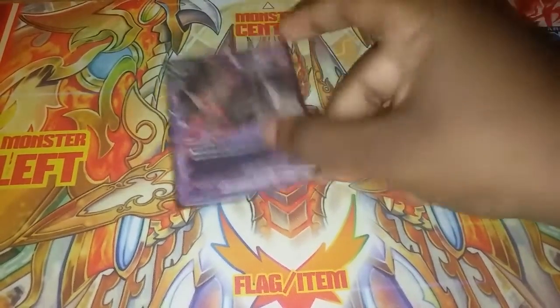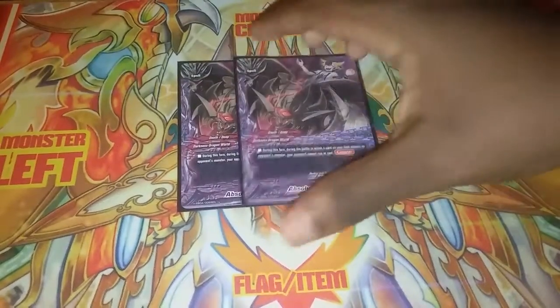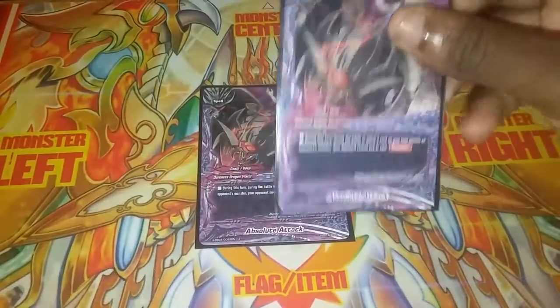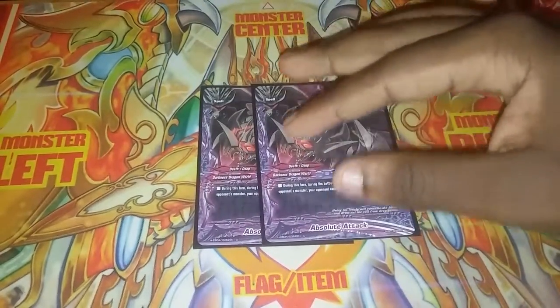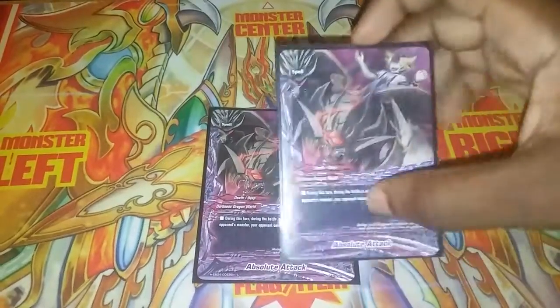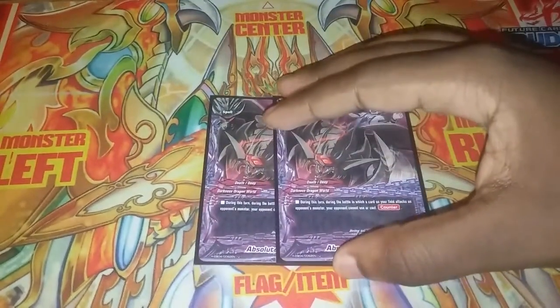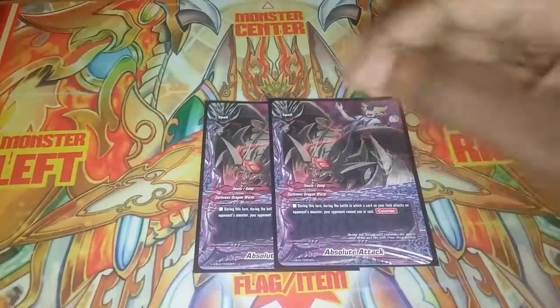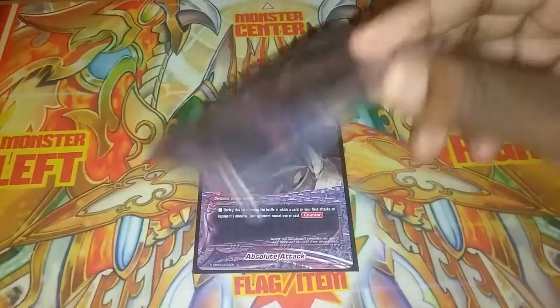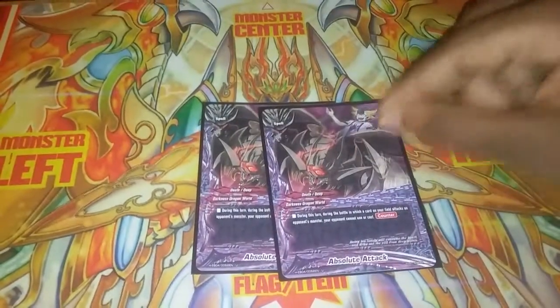My own personal tech I like to do in the sideboard is 2 Absolute Attack. This card is mainly for Raging Spirits, because Raging Spirits do get annoying. Having your monsters attack to the side in Purgatory Knights is kind of annoying, and not that good to be doing. So if they're going to make me attack to the sides, I'm going to prevent them from protecting themselves by using Absolute Attack.